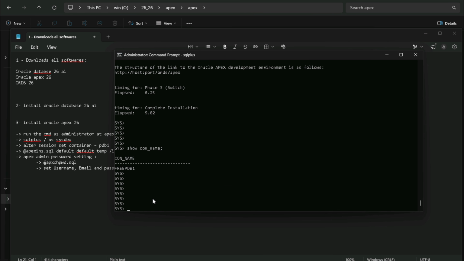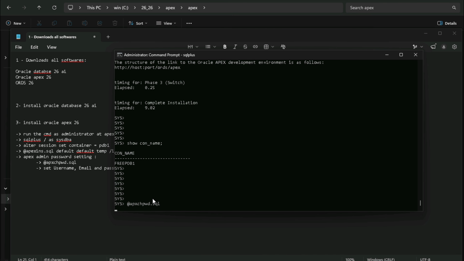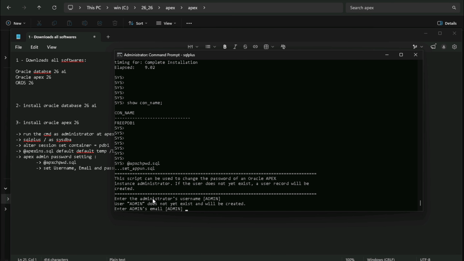Once it's finished, we'll set the admin credentials using @apxchpwd.sql. Enter your username, email, and a strong password.